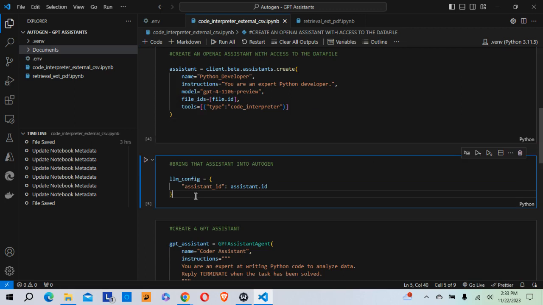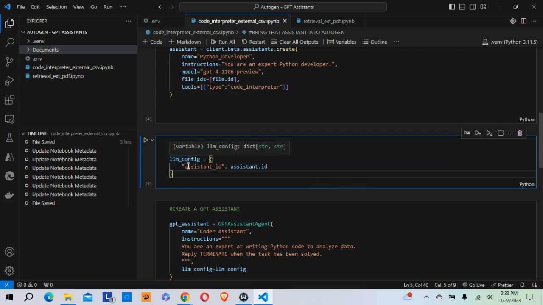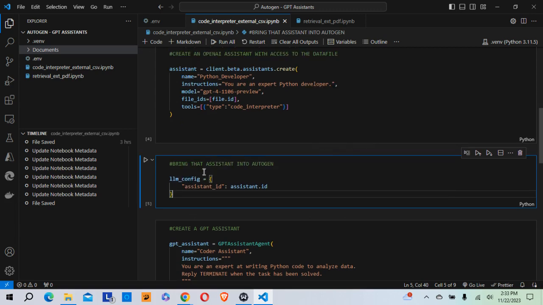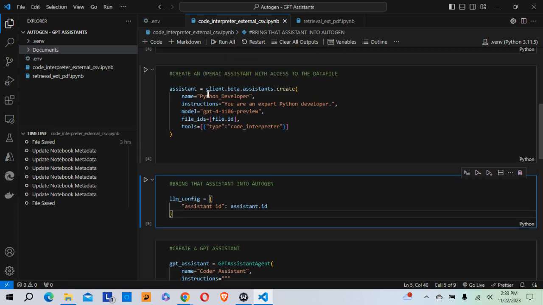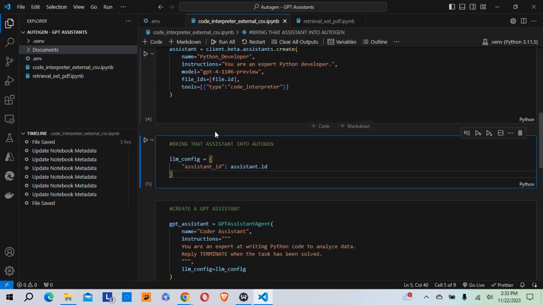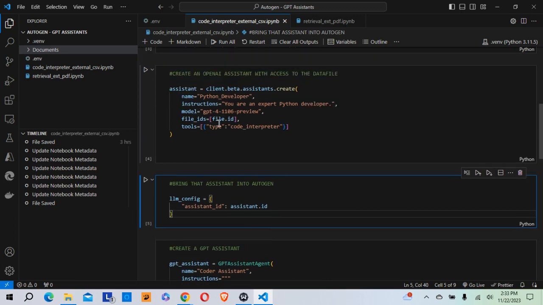Okay, so this next snippet of code allows me to bring this assistant into the Autogen framework. So LLM config equals assistant ID colon assistant ID. When I create this assistant, it's going to generate an ID for this assistant.